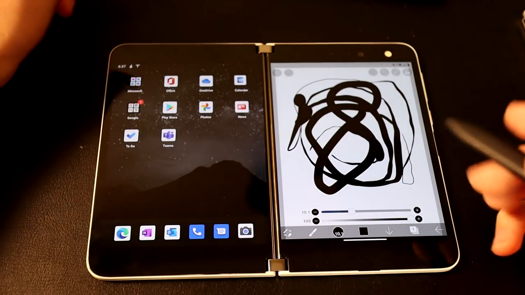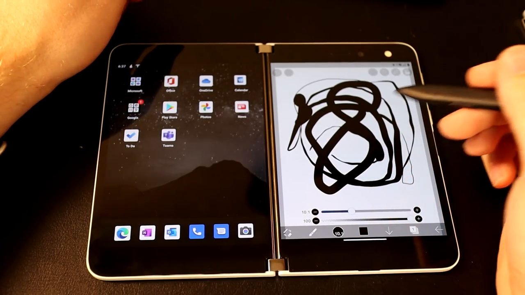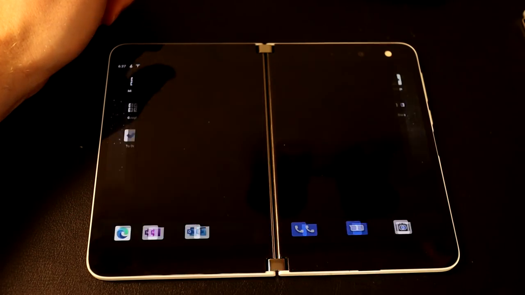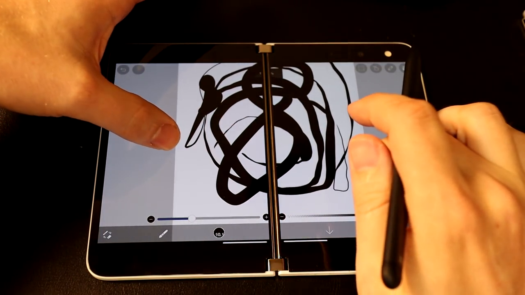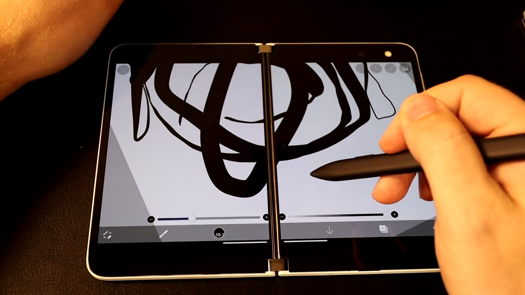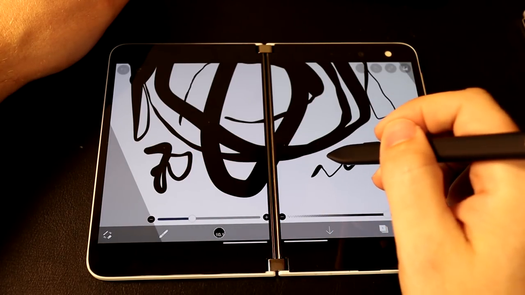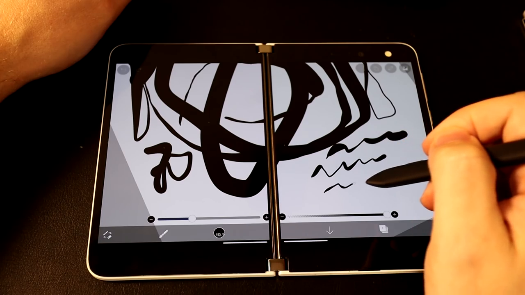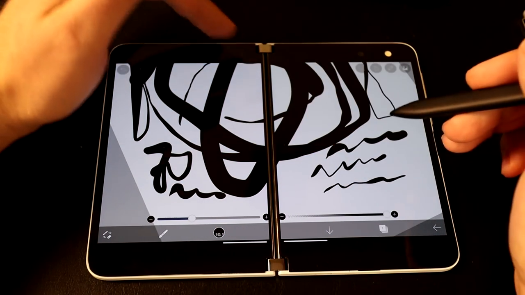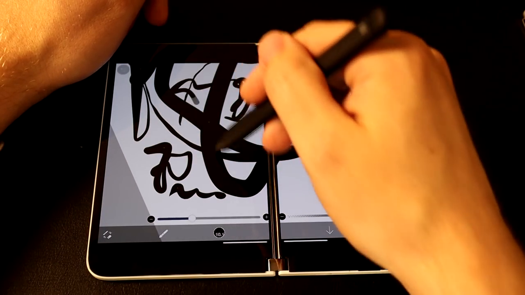So here's the kicker. When you're using the Surface Duo, the pen actually works really well, but let's go ahead and be smart about this and go full screen with this thing. It actually works really well. And one of the frustrations I had with the Best Buy demo is every time I tried to interact with the screen, it was like flipping it out, moving it back to one screen. But this is really good.